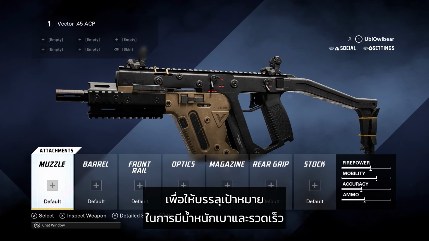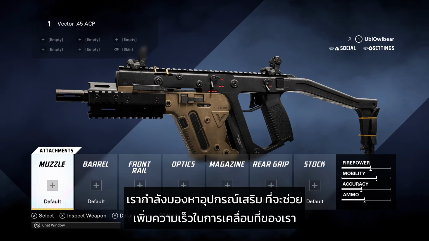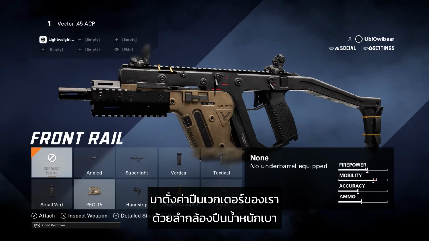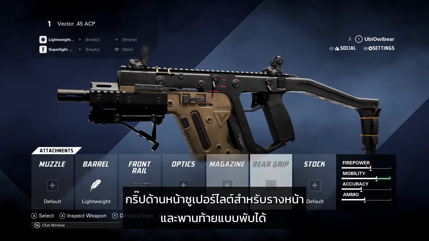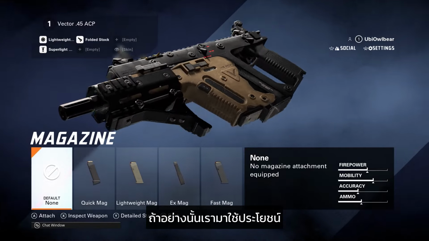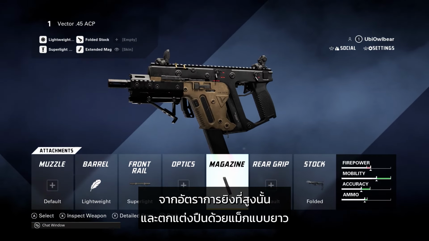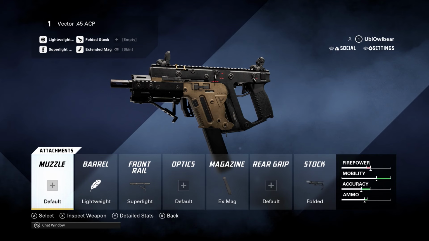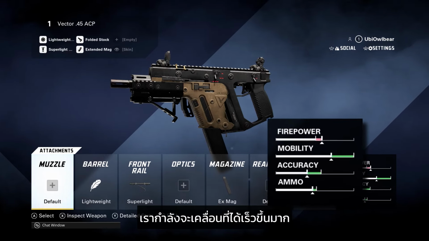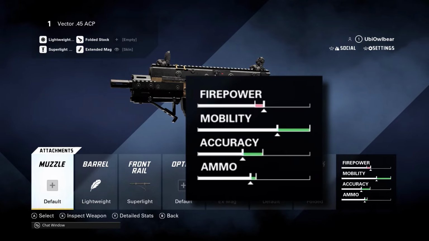To achieve our goal of being light and fast, we're looking for attachments that will improve our movement speed. Let's set our Vector up with a lightweight barrel, a super light front grip for the front rail, and a folded stock. Then, let's take advantage of that high fire rate and outfit our gun with an extended magazine. Comparing it to an unmodified Vector, we can plainly see we are moving much faster.